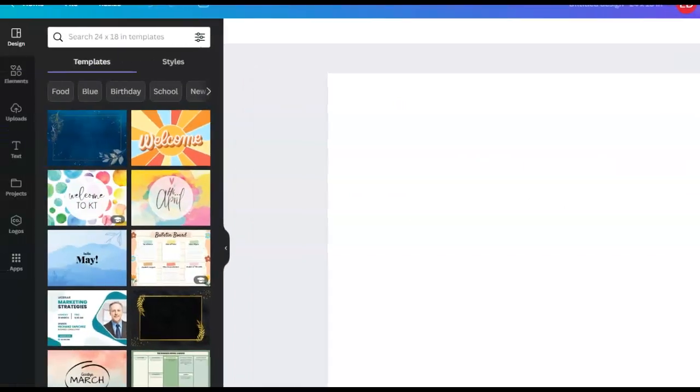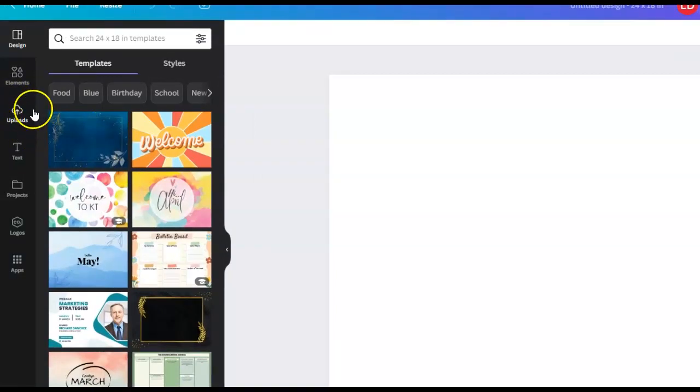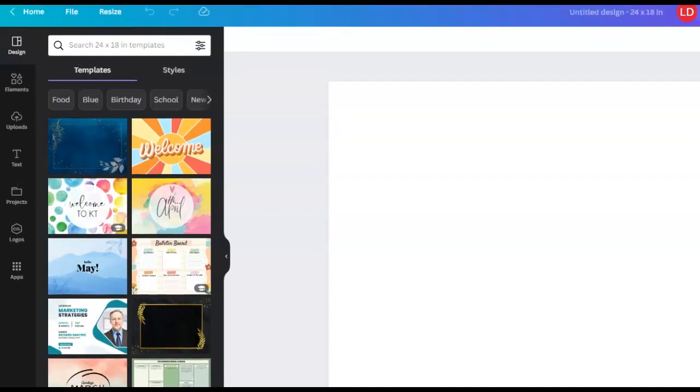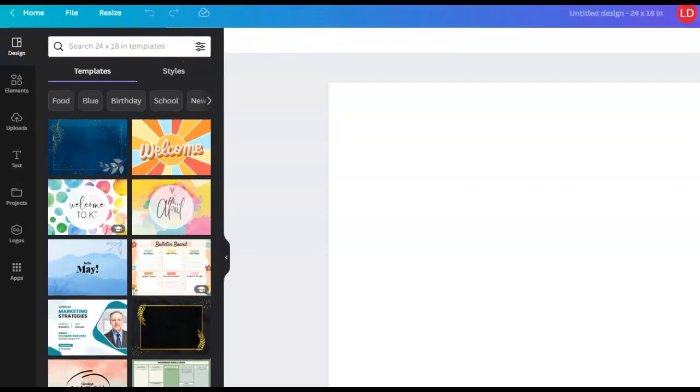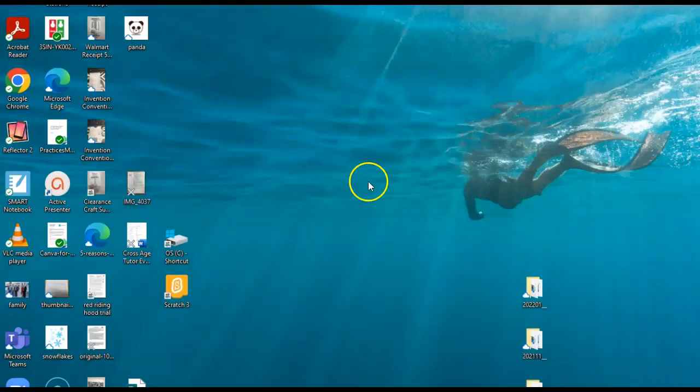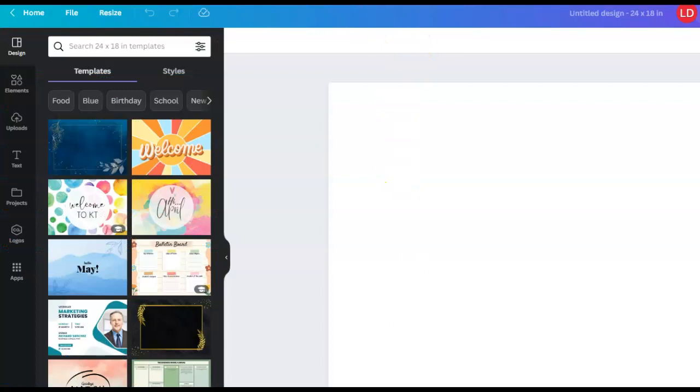The next thing I want to go over with you is uploads. This is a lot like the way we saved pictures from the internet to use for our kaleidocycles. Remember that fun stuff? So if you go to the internet, let's see if this will let me show you. Might have to close Canva for a minute. No, it's freaking out. Okay, here's the internet, yay.